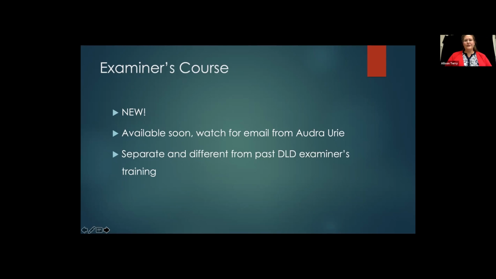It's possible that that will change in the future. You will be able to take it more often. If you forget, you can go back to the videos and watch how this thing in DEMS works. Or if you've been out of the car for a couple of years and you want to be refreshed and remember how you're supposed to do a road test, that's an option too.